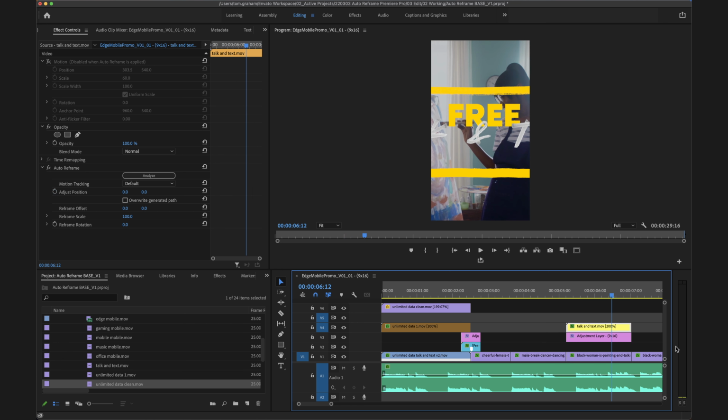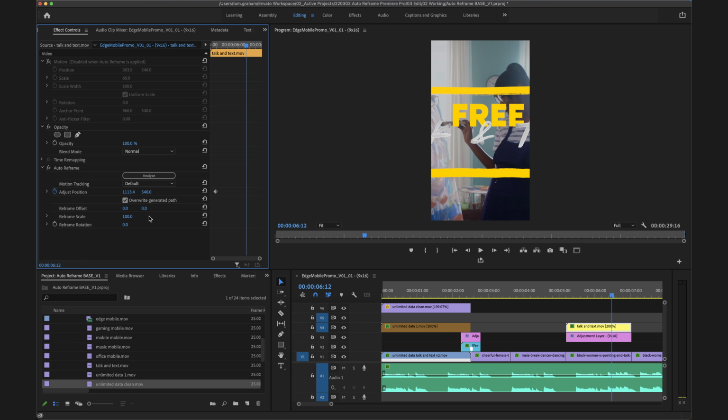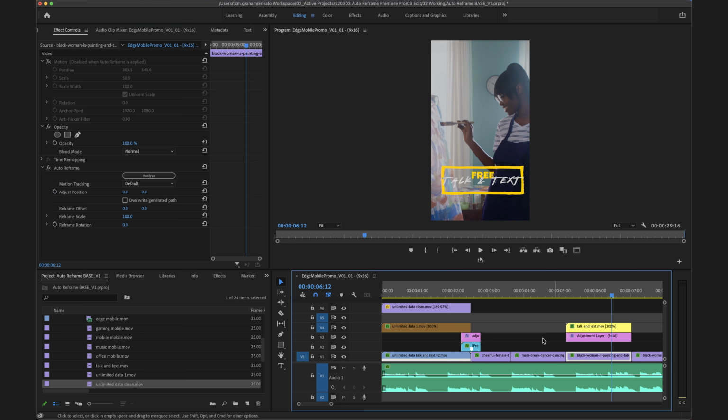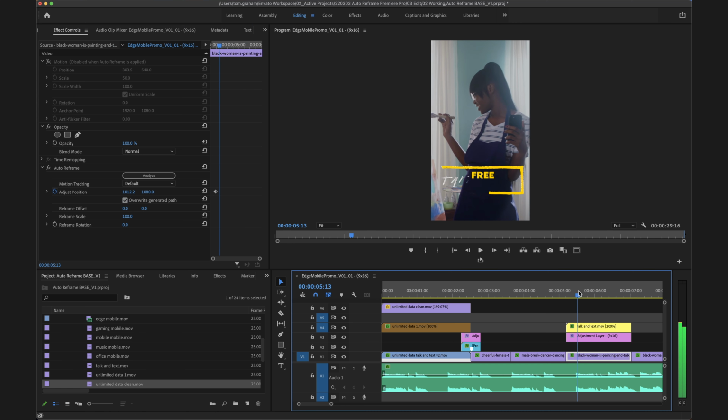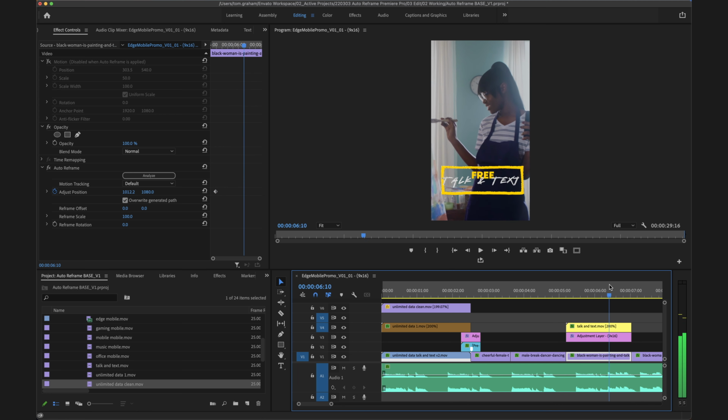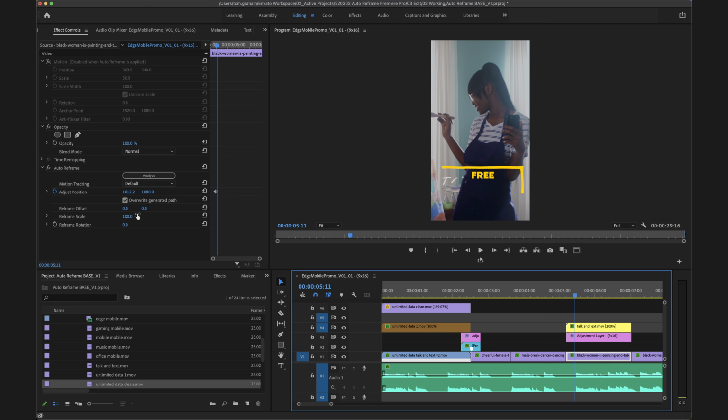Now this one, it's tried to do a lot of things. So we'll start with the text layer. We will click overwrite generated path, clear all but one of these. We'll make this slightly smaller so it fits, and we'll play with our offset and move that into position. Now on the actual piece of footage, you'll see here, it's tried to do a lot of things in terms of trying to track her into the middle of the frame, but I think we can get away with that. We've just deleted them all. I'm going to move the offset just a little bit here.